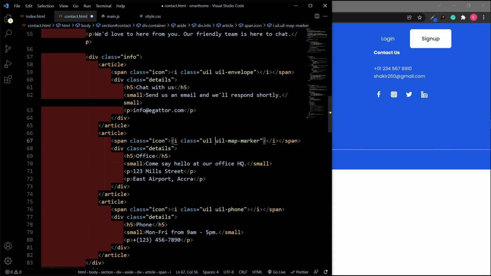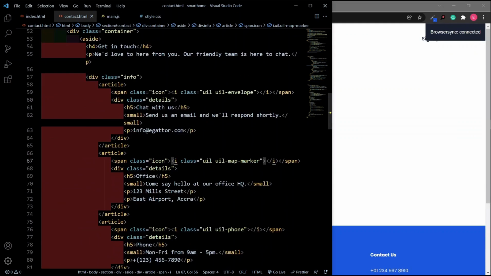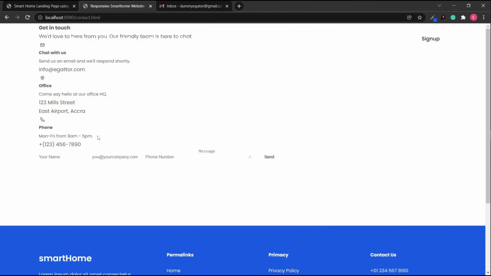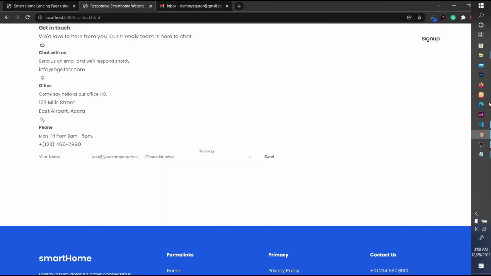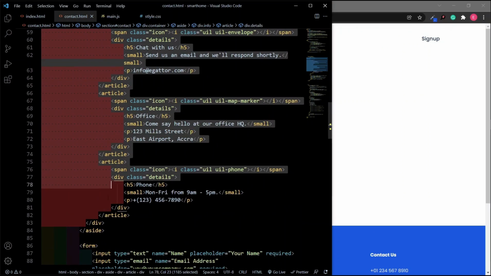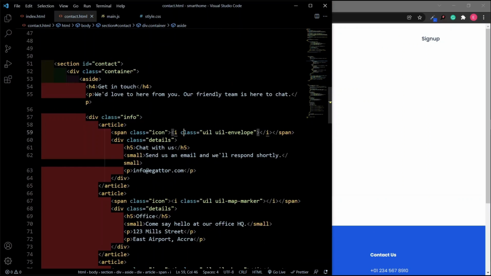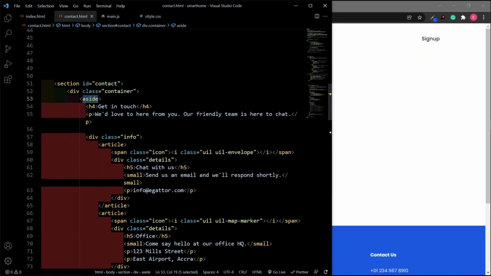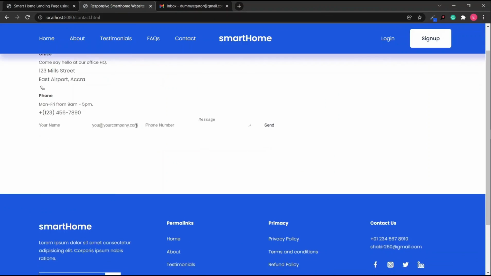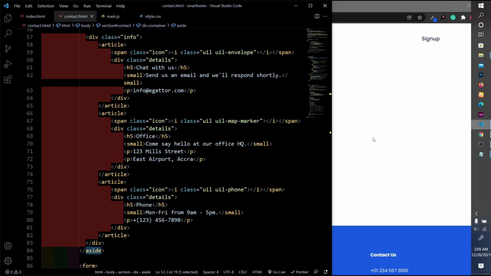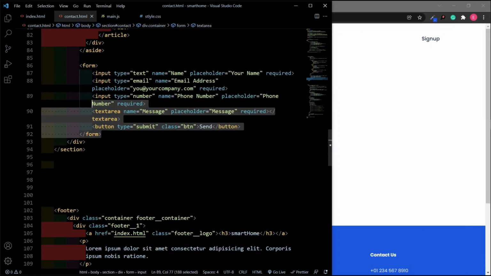All right, so this is the markup for the contact form. Okay, so we have some details. This is the actual form. These are the fields for the actual form. Here are just some details of our business. So here we have our details inside our aside tag. So we have this aside tag, and we have these details here, and then we have our form. Okay, we have our contact form right here.